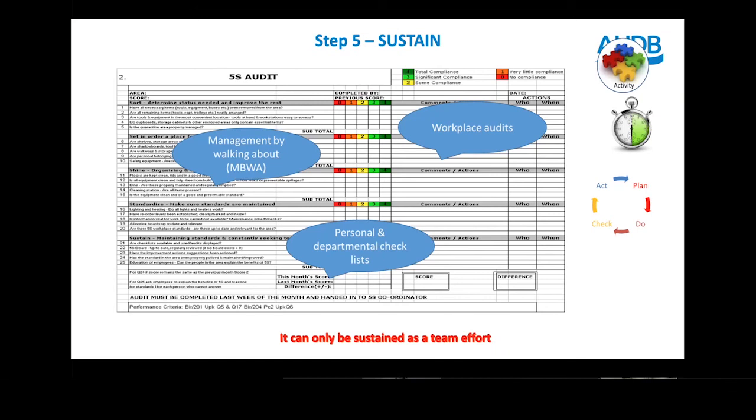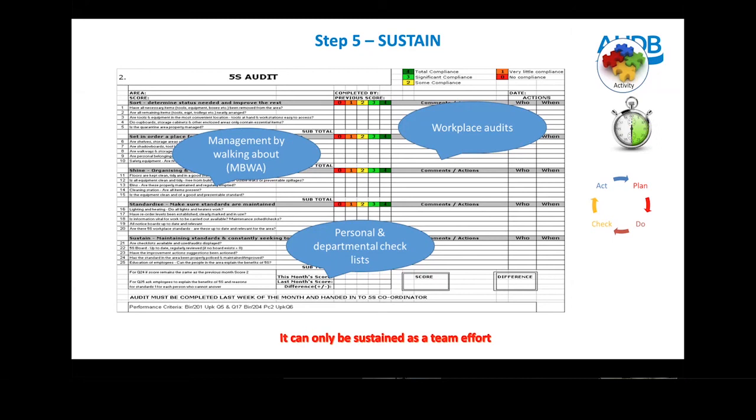And then the sustain element, for me, just comes down to doing more audits. So doing regular audits. I used to do them on a monthly basis. So I split the business up into different areas. Each area I'd have a 5S champion, somebody who was responsible for 5S within that area. They'd carry out an audit, they'd record further improvement actions, and then they'd display that on the visual management board.